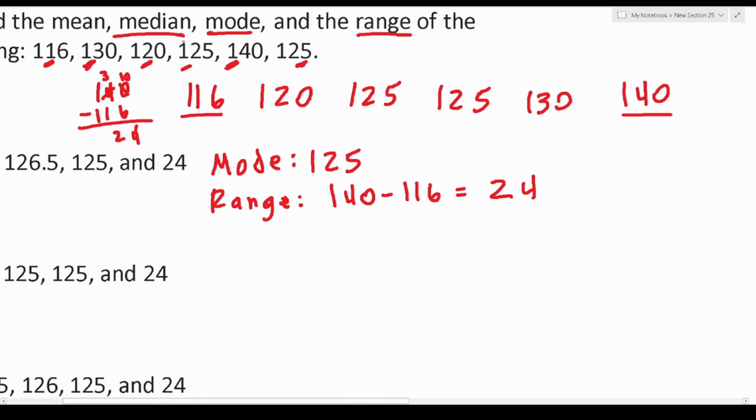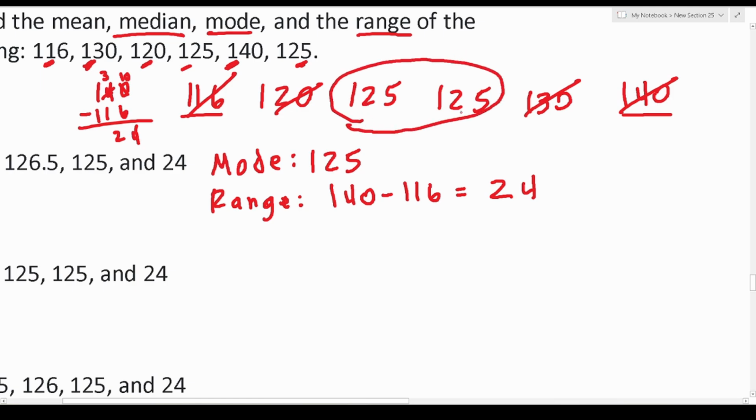Median is also pretty easy to figure out. That's going to be your middle term. Okay, and to find that, you start crossing off terms at each end until you get to the middle term or the middle two terms. If you have an even number of terms, you're going to have to find the average of the two middle terms to find the median. So let's go ahead and do that. We're going to cross off one here, one here, one here, and one here. And in case it's not obvious, there are 1, 2, 3, 4, 5, 6 terms in this data set, which means you're going to have to take the average of these two middle terms.